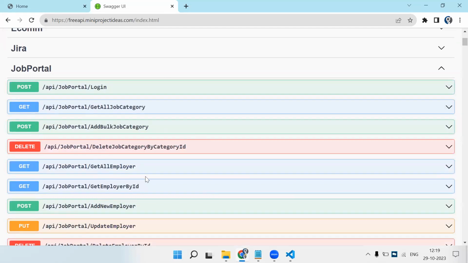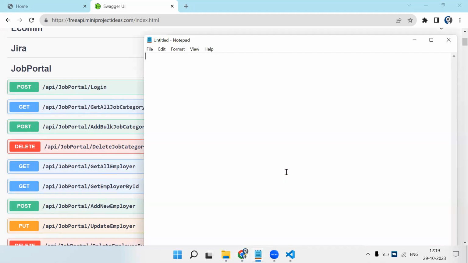So when we talk about the job portal application, there will be two types of user. First is the employer, right? Then we will have the job seeker, right? So employer means the number of companies who are hiring for any job, right? So what is the employer going to do? He will create a job post, right? Whatever the requirement he has, he will create a job post for that requirement, right?